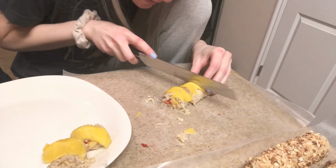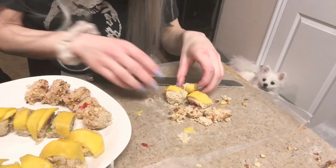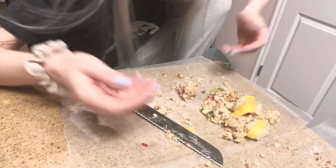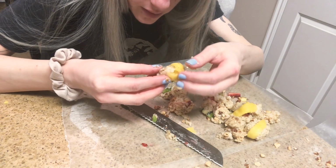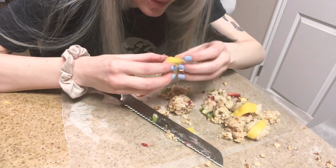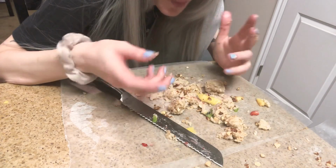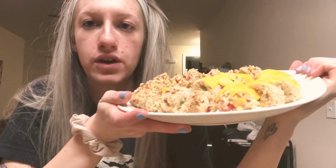Okay. All right. I'm gonna move this out of the way. I just want to try it. So this piece has way too much rice in it. This has some mango, some kiwi, a little bit of pineapple. So we're just gonna taste it. It was a waste. It was a waste to eat. Freaking shinned my dog to the face. Hello. She is Beauty. She is Grace. She fell over.